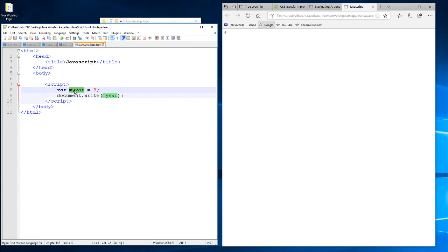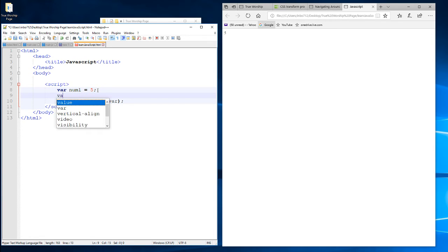So let's say I do num1, that's a variable name. And then I do var. By the way, I'll show you two ways to do this. You can say var num2 equals 6.